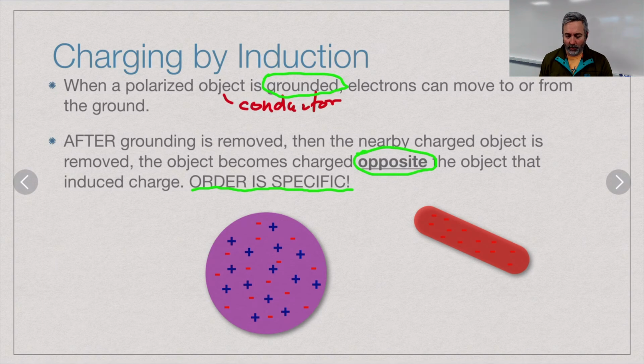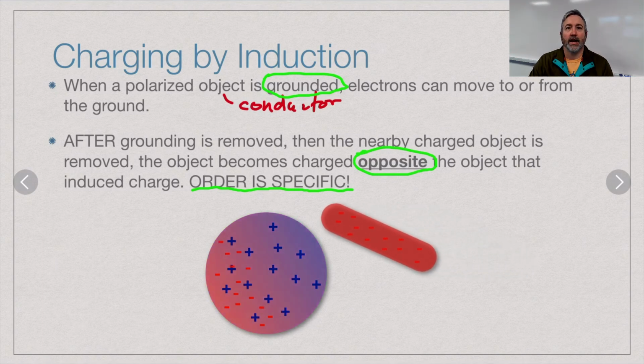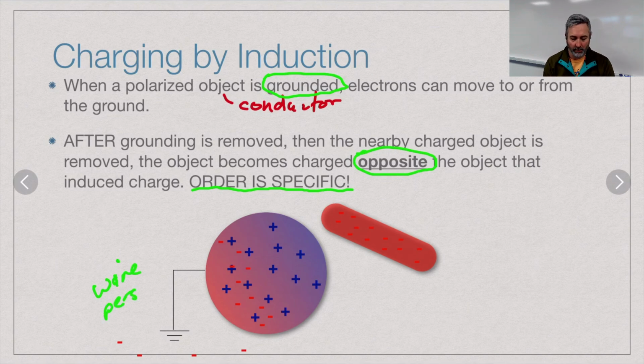All right. So here's the same situation. I cause it to have a polarization. So I cause the charges to move back and forth on the object by bringing it close to it, but I never touch it with the charged rod. What I do is give it a path to allow the electrons that are repelled from the rod to go away into the earth. So that's what this looks like. This is kind of a wire or a person. And these electrons have gone into the earth, or what we call the ground.